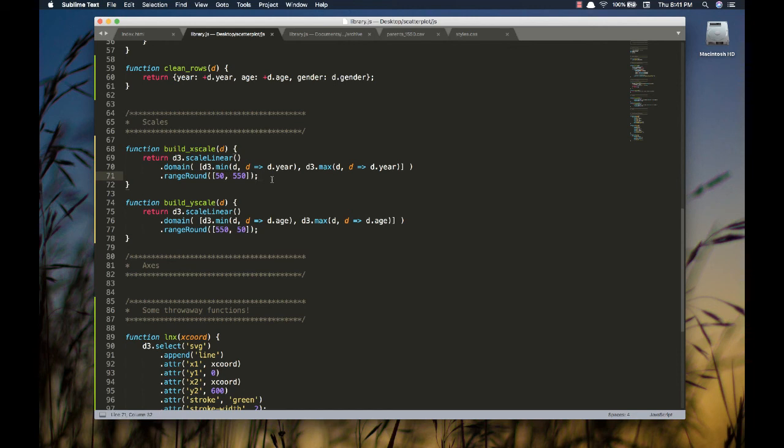You'll notice here that I'm using a variant of the range function, which is range round. Range round takes any fractions and rounds them to whole numbers. That's not perhaps strictly necessary here, but we don't really have things like a third of a pixel. All of the pixels are whole numbers, so I've just used range round. Will that matter? Probably nobody is ever going to notice that. The Y scale is doing exactly the same thing, but in the Y scale, obviously, I'm looking at age rather than years. And as we talked about a moment ago, my range round goes exactly the other direction, from big to small. And again, that's because that y-axis is upside down.